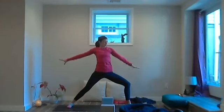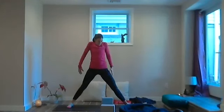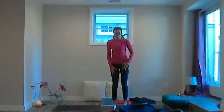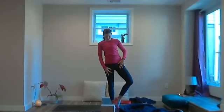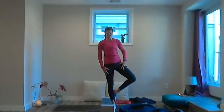And then exhale, hands come down to the middle, shoulders roll back, feet back towards the long edge. Let's step our feet together and ground. So on that left hip open, we're going to come onto the ball of the right foot, toe the left and open up the leg, and then bring that foot into tree.